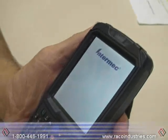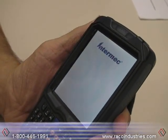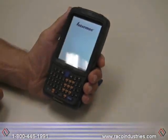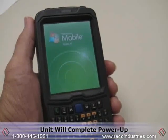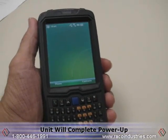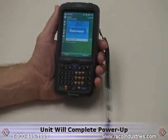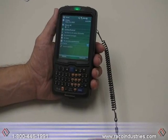This should allow you to unlock the computer and have access to any buttons and the start menu when it appears back on the display. After approximately 30 seconds, the Windows Mobile screen will appear and the unit will complete power up and you have your start screen. You're ready at this point to go ahead and open any applications and begin using the device.